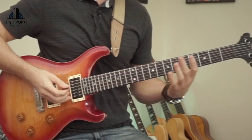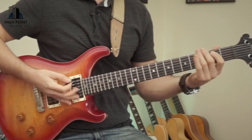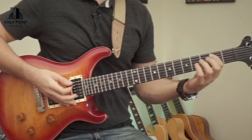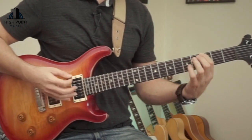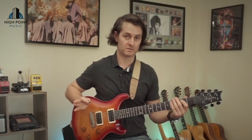All right, let's look at the next little bit of this. So 1, 2, 3, 4, 5. Okay, so that's just your open A. Your first finger on the 2nd fret on the A string. So 1, 2, 3, 4, 5. First bit right there.